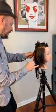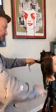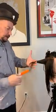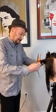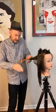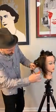So if you've got a client with fine to thick hair, straight to curly, this is a good all-rounder, okay? Where this would be good is if you've got a client who's had a bob and she's just bored with the bob, she just wants to make it a bit funkier, then you could just introduce something like this kind of technique. It's a little bit choppier, a little bit funkier, very commercial, very salon friendly. Okay, and then we're just literally over directing now all the rest of the hair to that guide.